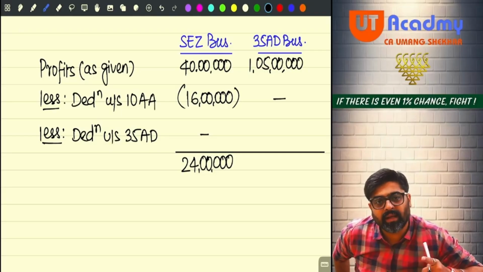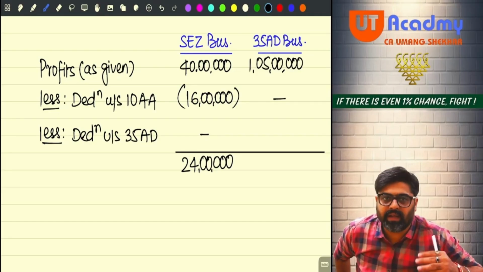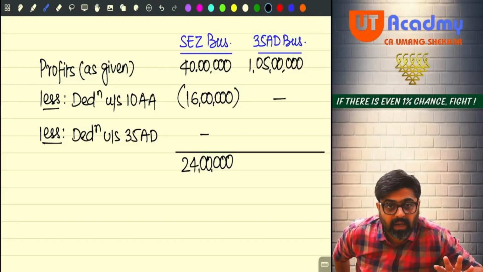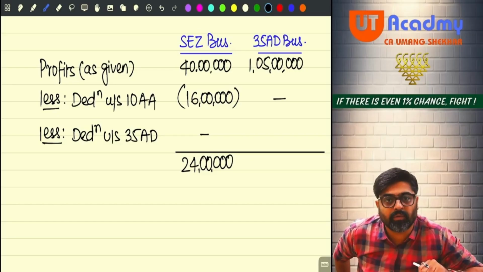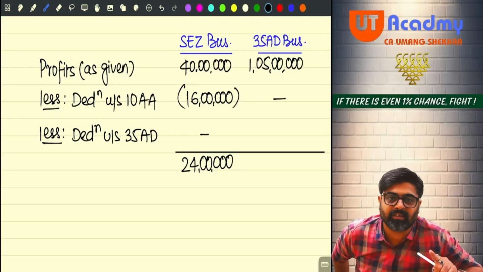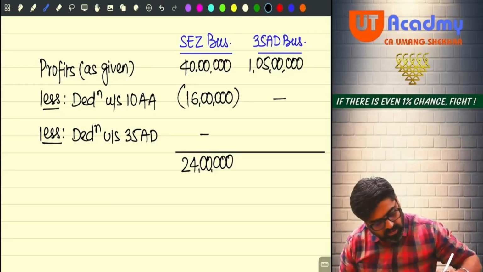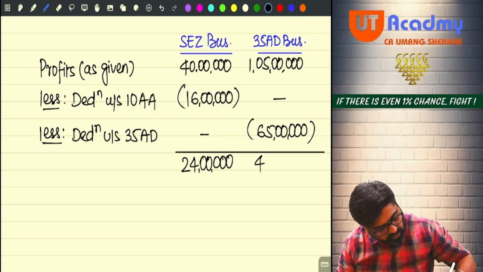So did I have any capital expenditure incurred for this business prior to commencement of business? Yes, I incurred 75 lakhs. So that 75 lakhs entirely I could have claimed, but I will not be able to claim entire 75 because that 75 includes 10 lakh rupees of what? Cost of land. So out of this I will be able to claim only 65 lakhs and not 75 lakhs. Yes or no? So 65 lakhs I am claiming under section 35AD. Now tell me, will you get 40 lakhs over here? Yes or no?